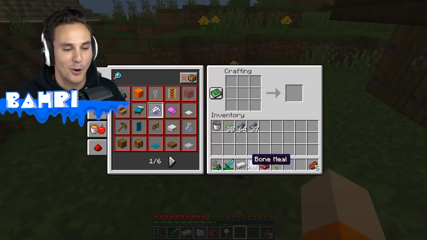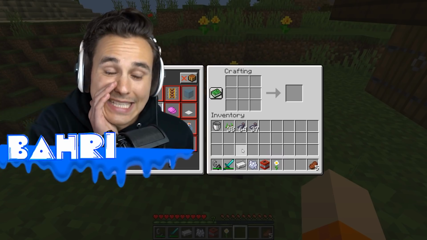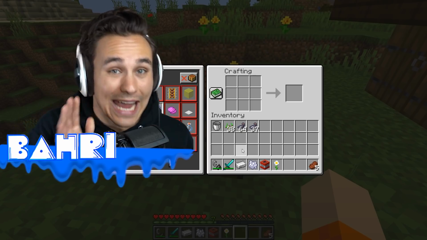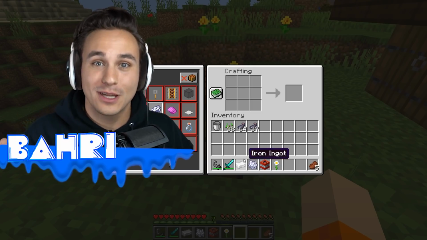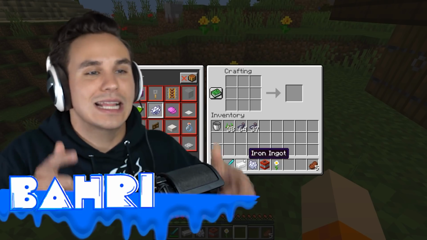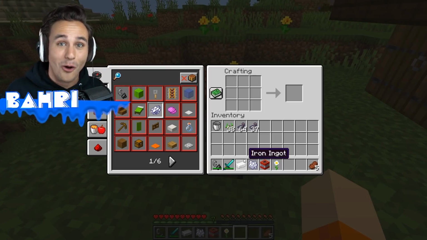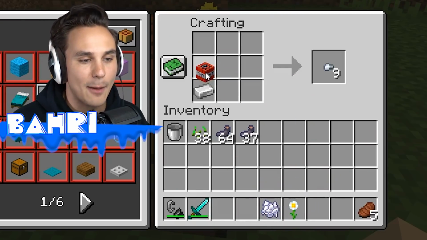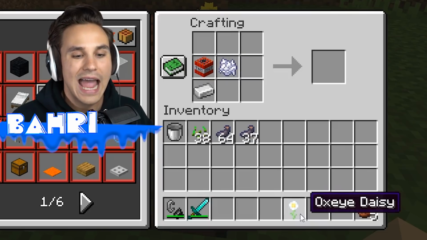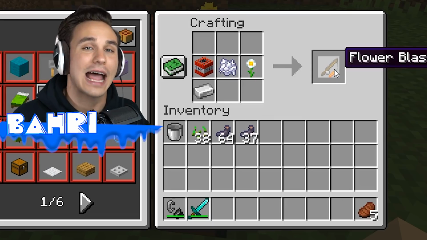The next thing we're going to craft is actually going to be a way for us to decorate everything as we're building it along the way. Now, big secret about me, guys, I bring Michaela flowers all the time, and she loves getting flowers. So what better thing to do than have a mass way for us to quickly just blast flowers all around her new house. In order to do this, we need an iron ingot, we need a piece of TNT, some bone meal, and an oxeye daisy on the right-hand side, and that gives us our flower blaster.